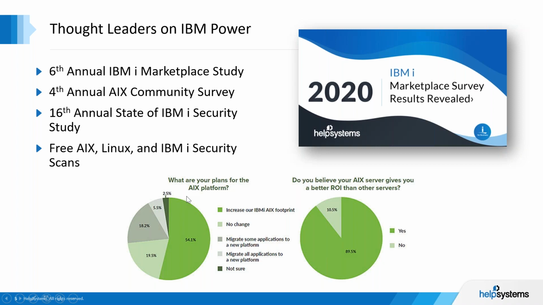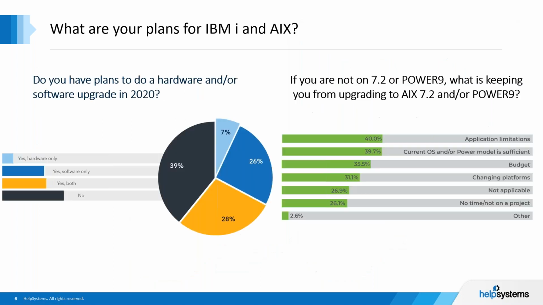What those studies show us is that figuring out capacity and managing the system isn't always that easy, and yet many of you are faced, as we look at the studies from last year and this year, with upgrades. On the IBM i Marketplace study, we see about 61% of you are doing some form of upgrade, and specifically when it gets into hardware, that's where capacity planning is important to you. And then if we look over on the AIX side from last year's study, we talk about the reasons why maybe you haven't moved forward to the new Power 9 technology in that platform or that operating system, and some of the issues facing you there.